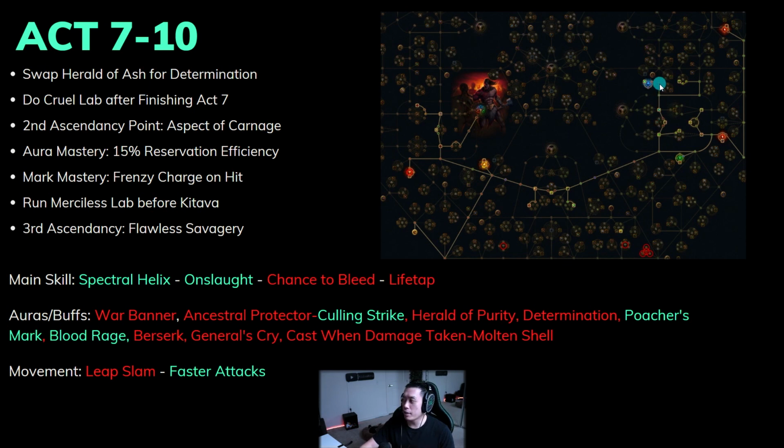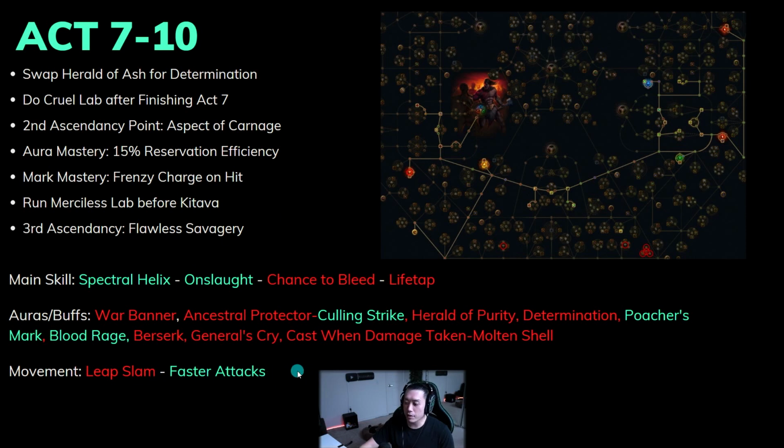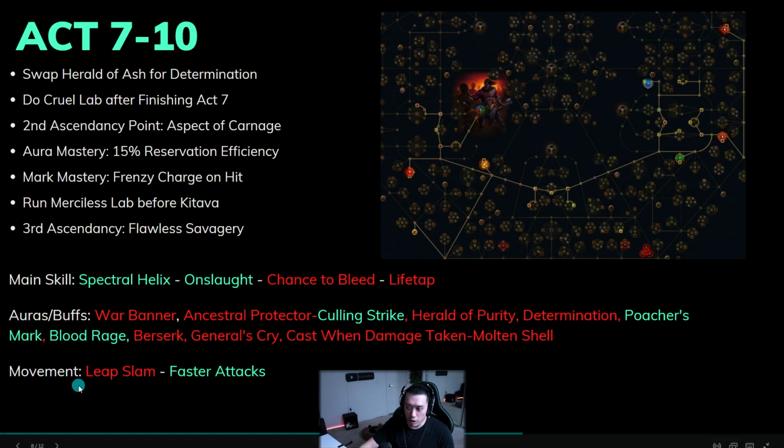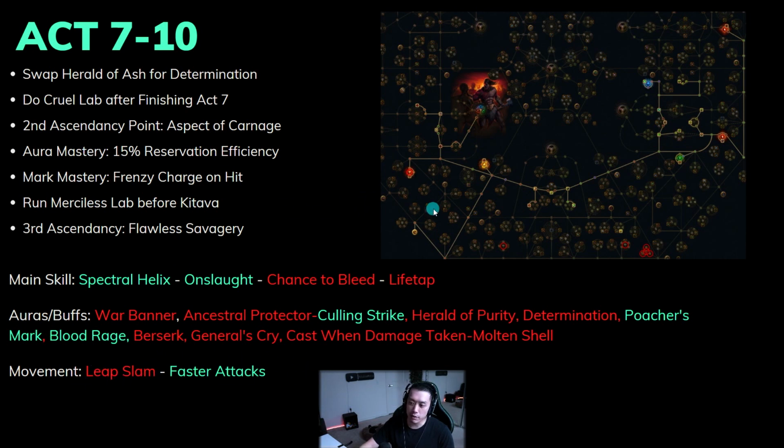And then we also want to get the Aura Mastery for the 15% reservation efficiency. This allows us to run Determination. It allows us to run Herald of Purity. And you could technically still run War Banner and maybe even Herald of Ash once you get the reservation efficiency. I do like to have a little bit of extra mana left over, so that's why I don't do that. Oh yeah, you can also run Life Tap on Leap Slam. I forgot about that. And it does help out a lot if you do run out of mana because you're leap slamming around too much and not killing anything.